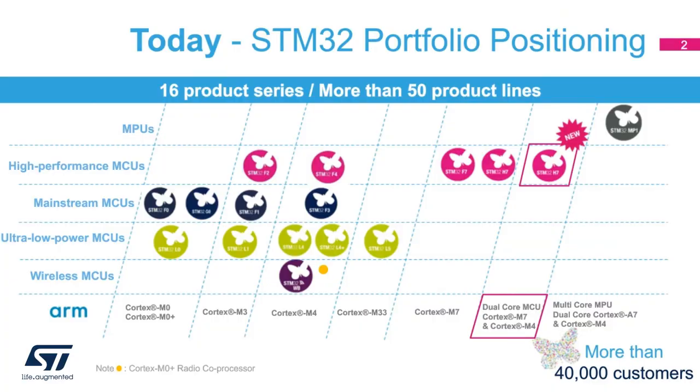As you see in this matrix here on this slide, on the x-axis you can notice that we have introduced a dual-core MCU. This is part of the STM32 H7 series of microcontrollers. The two cores in this product are Cortex-M7 and Cortex-M4. With this dual-core version, we're bringing to market the world's most powerful MCU, embedding larger memories with ECC, various peripherals and security services, delivering record performance.